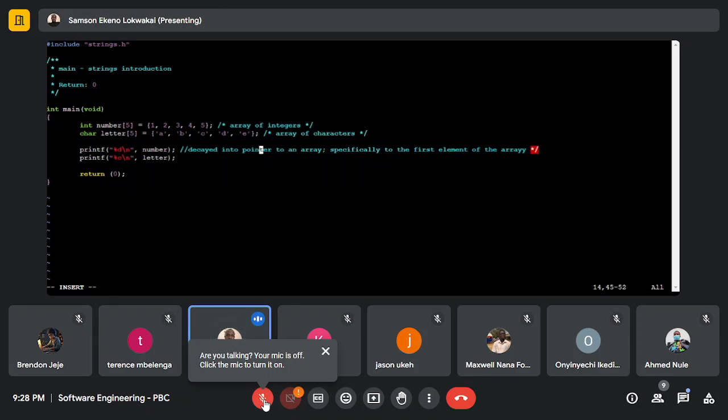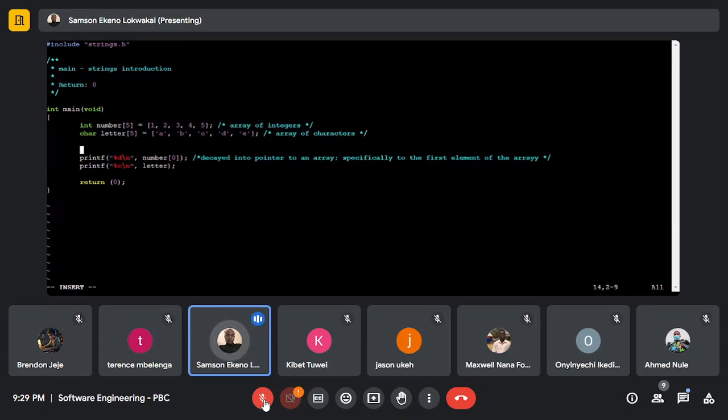So if we need to print something from this array, we will have to either use indexing, so definitely A[0] if you want to print the first, or the second to be in bracket 1, or the other to be in bracket 2. So realize that you'll be going through all these elements. So for you to be able to do that, you need a loop, either a for loop or a while loop, right?